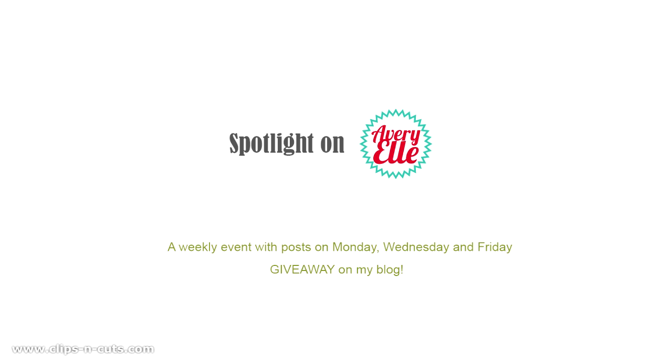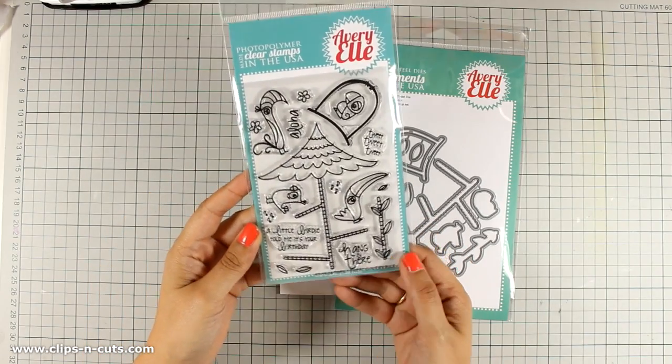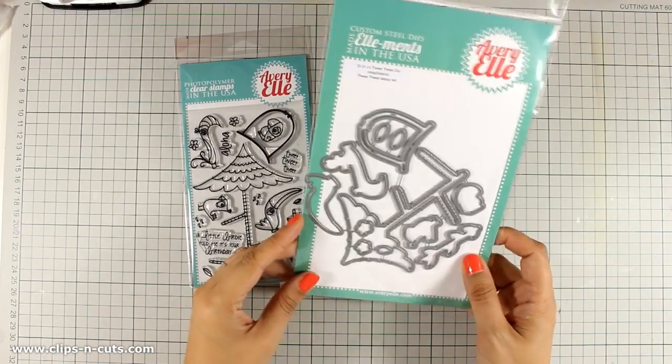Hi everyone, it's Vicky here and welcome to a week where I will be featuring Avery Elle. So today I will be using this adorable stamp set that is called Tweet Tweet and it comes with matching dies.